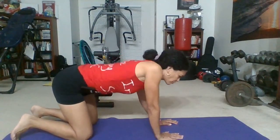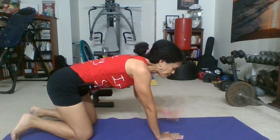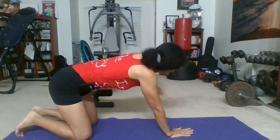Let's get some shoulder rolls in here. So roll those shoulders one direction and then the other. Good. We're going to place the left hand right in the midline, and you're going to open up your arms. So open, open, open. Open up those arms, reach, reach, reach. And then switch sides, open to the other side. Open, open. Good, let's do that again. Inhale. And then exhale. Good. This is really good for the shoulders.